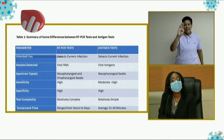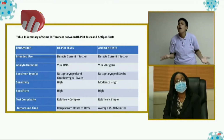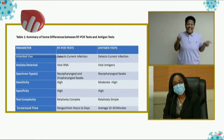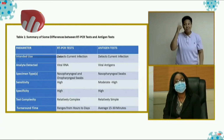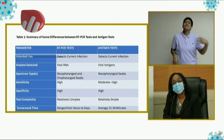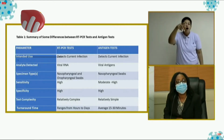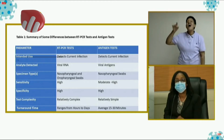Next slide. I just want to say, I know a lot of persons have been asking for alternative tests, but just quickly to say what the difference is between the PCR test that we used up till now and the antigen test that we're about to introduce. Both of these tests will detect current infection, and that is why both of them now have importance as we investigate our COVID-19 outbreak. The PCR test, however, detects the genetic material of the virus, whereas the antigen test detects proteins which the virus produces as it reproduces. So we are looking now in the antigen test at products made by the virus while it is multiplying.